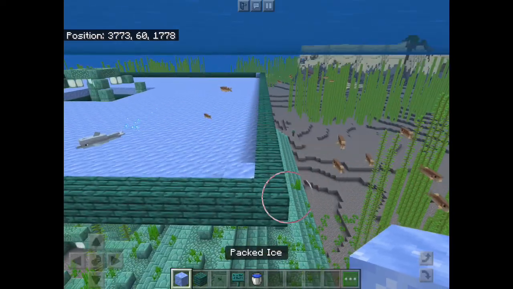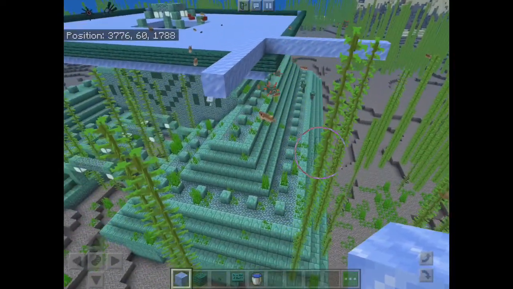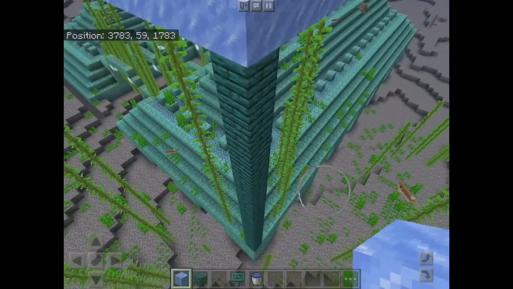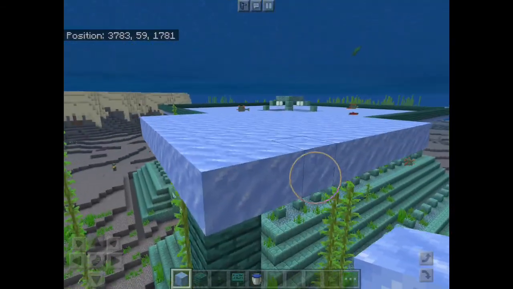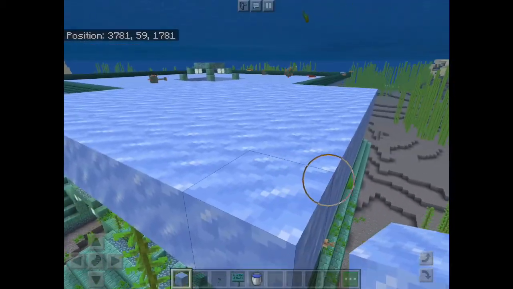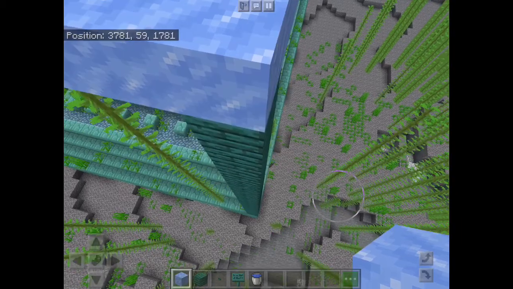And then from that ring, you're going to want to go out another 8. And you're going to want to do that on all sides. So at this stage, a very quick way to easily check to make sure that you've built everything correctly and didn't miscount is to see if the corner of your ice platform lines up with the corner of your monument.